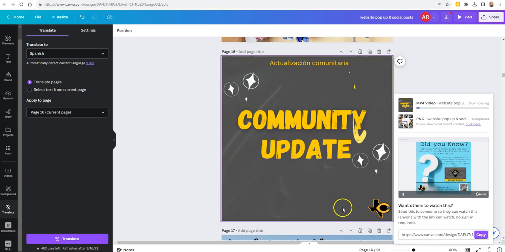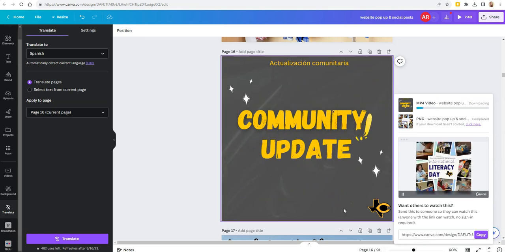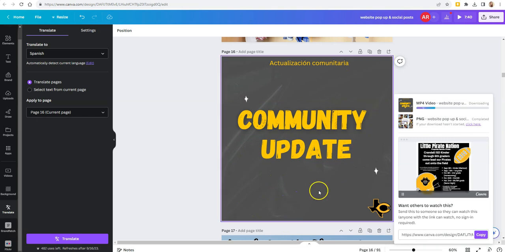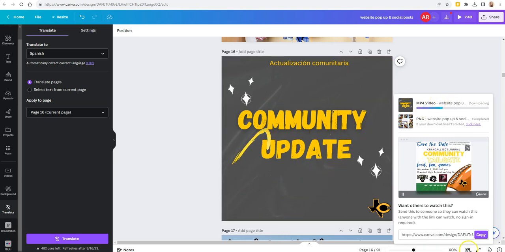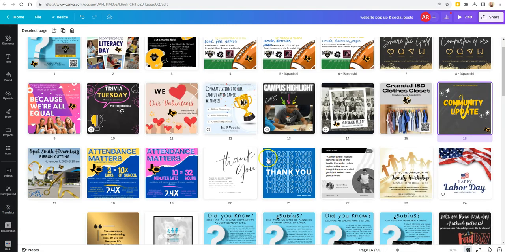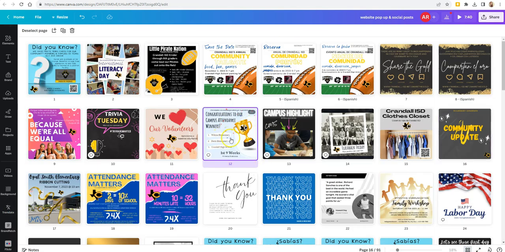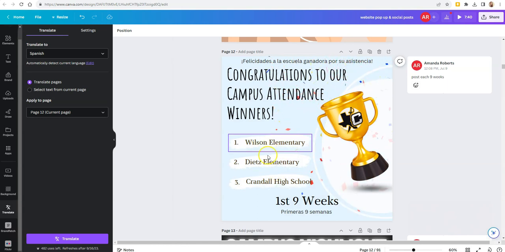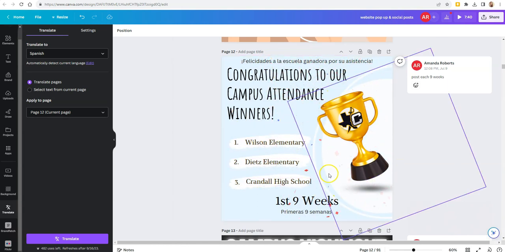You can do these with any, I wouldn't overdo it. Sometimes you just want a little pop or maybe one section that moves, but you can do different things like that on Canva. Let me show you another example I did. I posted one. This will be one that hopefully will come out soon when we figure out these are not real. This is just an example, but you can do a little one like that and save it as an MP4.